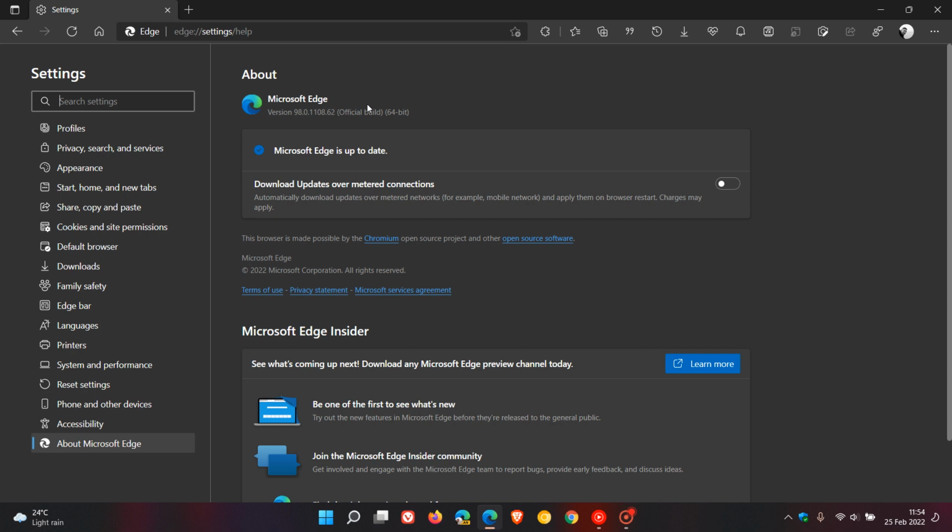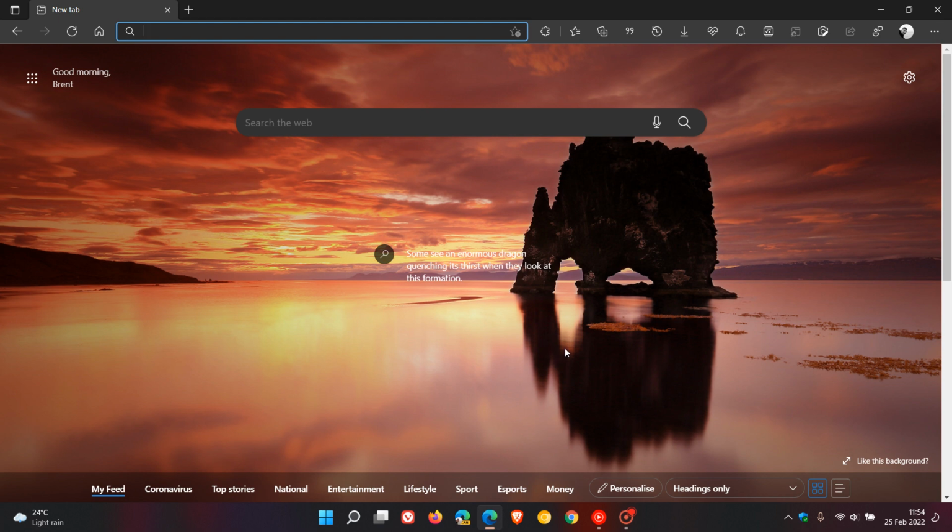And then just on a side note, version 99 of Microsoft Edge, which is a major version update, is going to be rolling out next week. That's the week of the 3rd of March, and we're possibly expecting that to be rolled out in the latter half of next week. And version 99 will be the last double-digit stable version of Microsoft Edge before we get to version 100 in the near future.